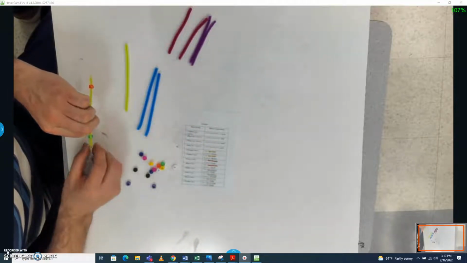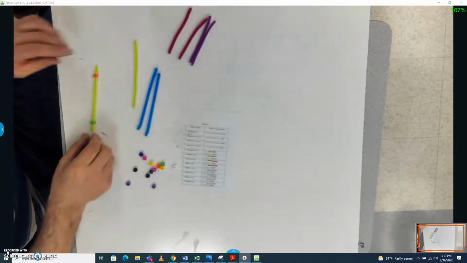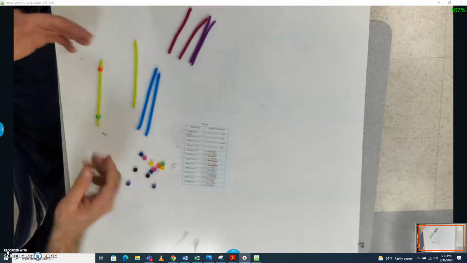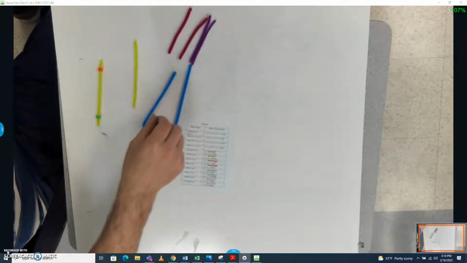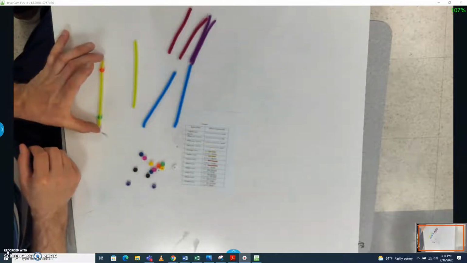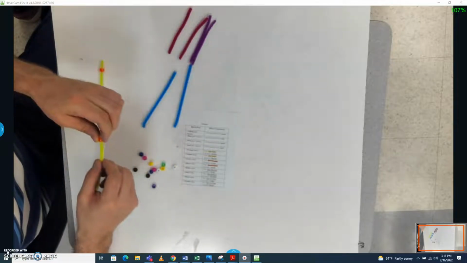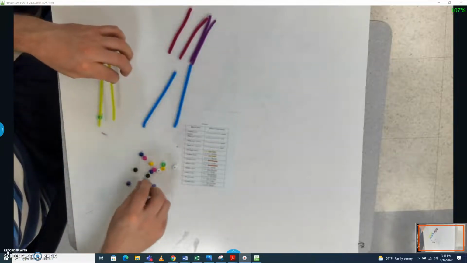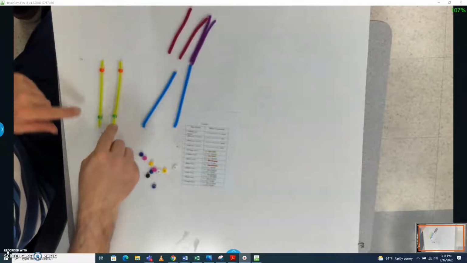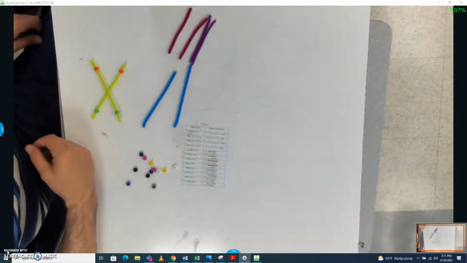So I have my first chromatid set up, and I want to point this out. I didn't do this one yet because in G1, we just have 1 copy of this chromosome, and we'll have 1 copy of the blue one too. Didn't set that one up yet. But in the S phase, this chromosome is duplicated. So I'll take my second sister chromatid, I'll put on my orange one and my green one, and then these 2 sister chromatids are identical, and they would take on that characteristic X shape like so.